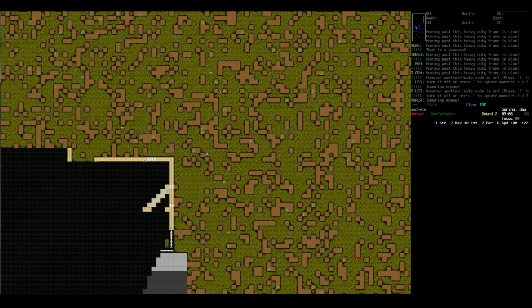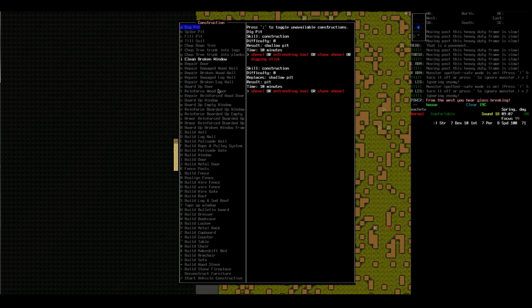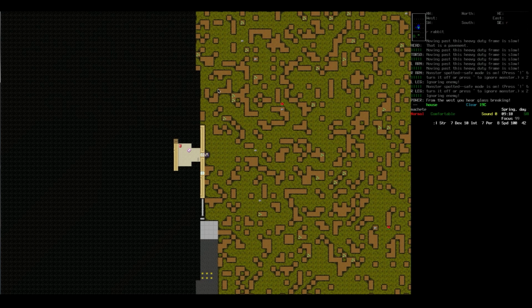Cool. Like we can get into this house. Let's smash this window. From the west you hear glass break. Yes, that's because I just broke it. And where's the asterisk? And then we go I for clean broken window. Then we press left. There we go. Now if we don't clean the window, we will be more than likely getting hurt if we're going through the window.